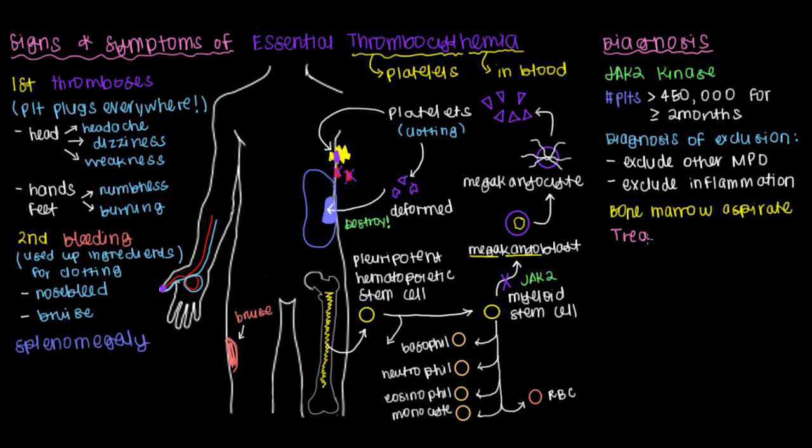Following the diagnosis, what can we do to treat essential thrombocytemia? The strategy depends on their risk for having bad outcomes related to thrombosis or bleeding. If they're low risk, things like if they're young of age or don't have very severe symptoms, all they need is a mild anticoagulant like aspirin. Aspirin will decrease the risk of having clots or thromboses.